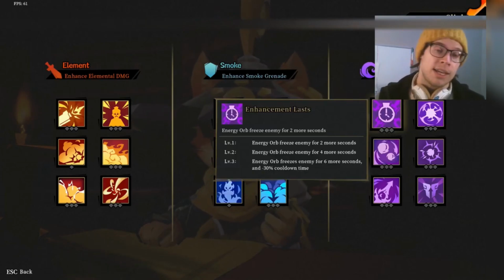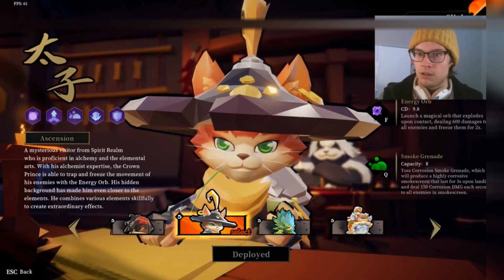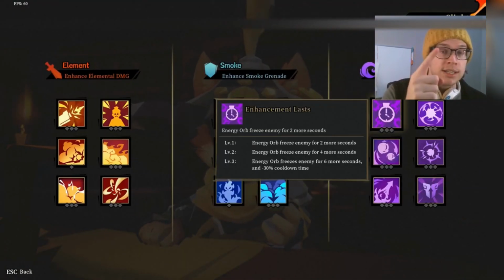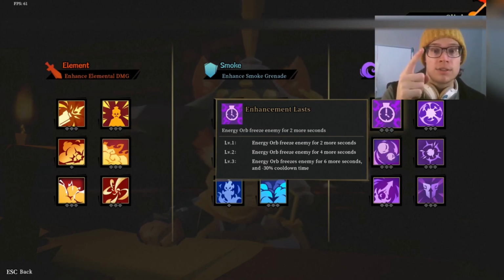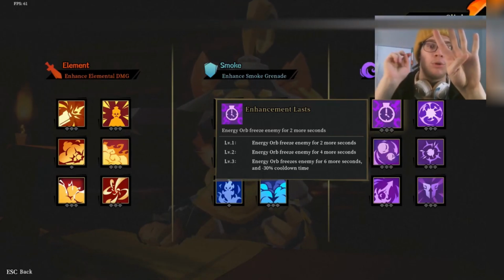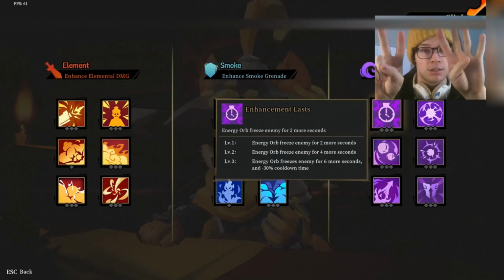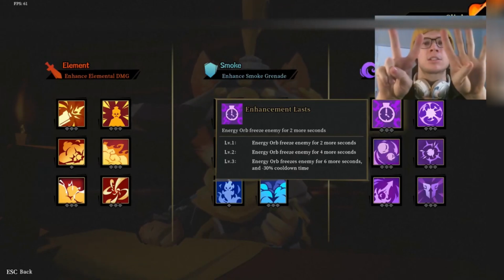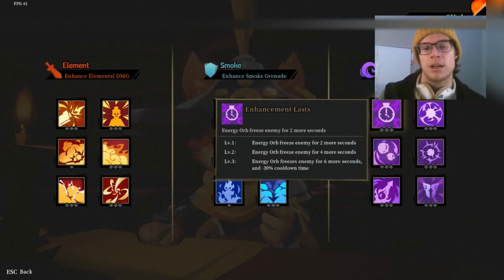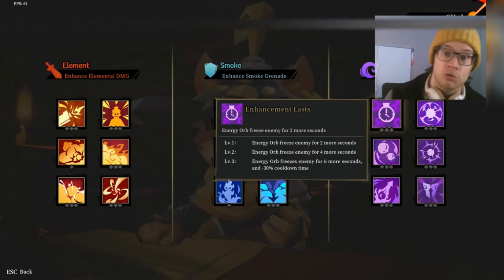But normally Energy Orb freezes for 2 seconds, if I'm not mistaken. Yes, 2 seconds. So we're getting a 100% increase in the duration of the stun, and now we have a 4-second duration on the stun. Then we add 2 more seconds, and it's a 50% increase. So level 2 sucks. And then we move from 6 total to add 2 more, and we get a 33% increase. So it's not as good. Even with the minus cooldown timer, it's not that good, but level 1 is extremely good.